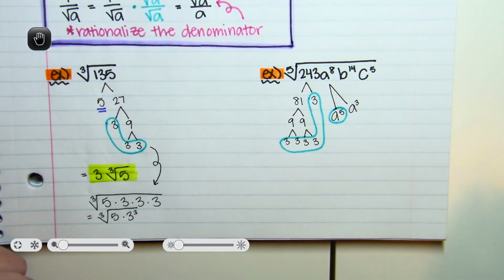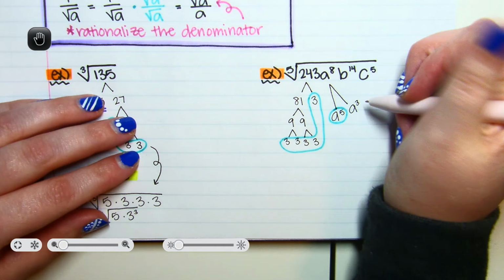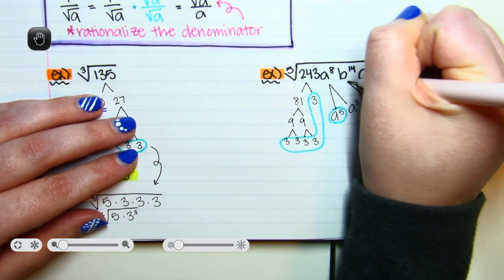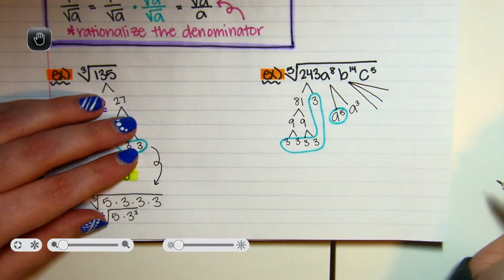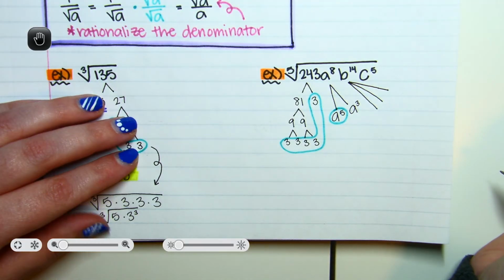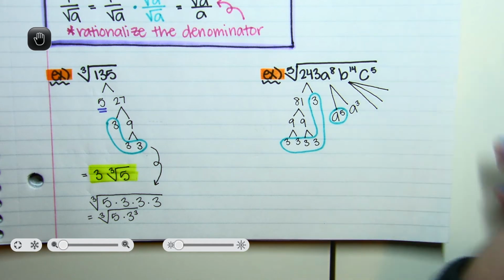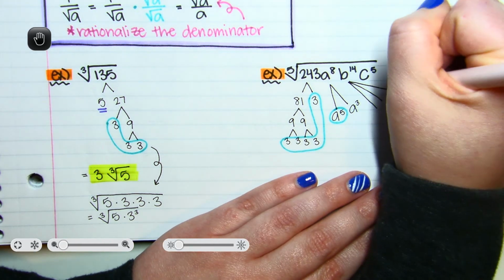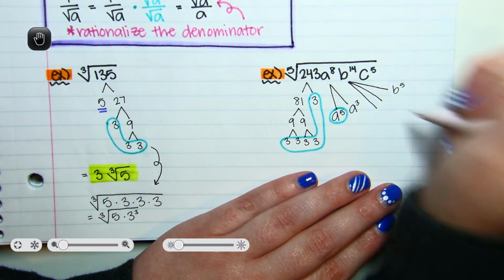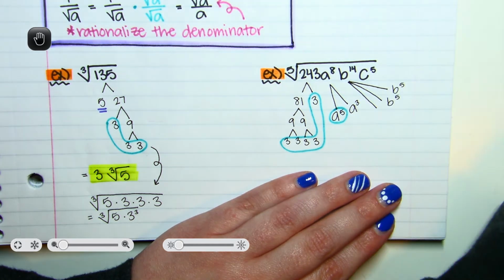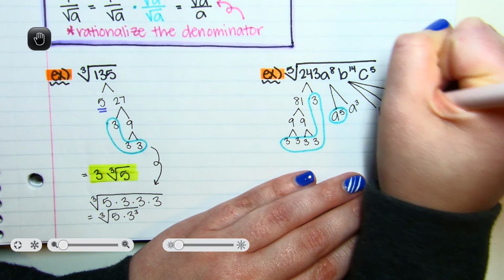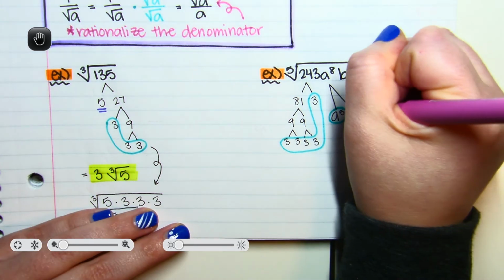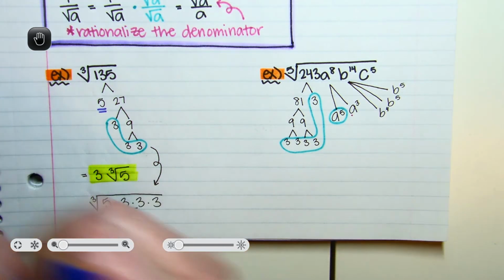And then I'm going to do a similar thing with the b to the 14th. Realize now I should have spaced this out a little bit better. So b to the 14th. I'm going to write this as b to the 5th. That gives me 5 of them. B to the 5th. Now I have 10 total. B to the 4th. Oh, and I just realized my A's, I forgot to underline what got left over.